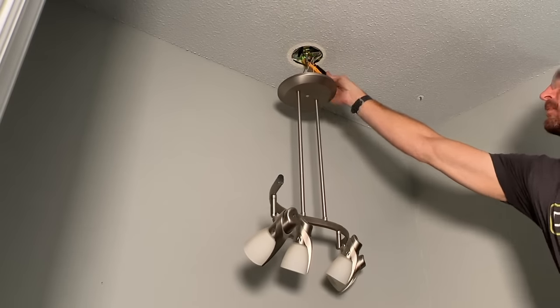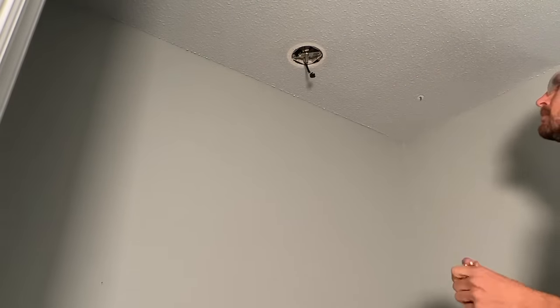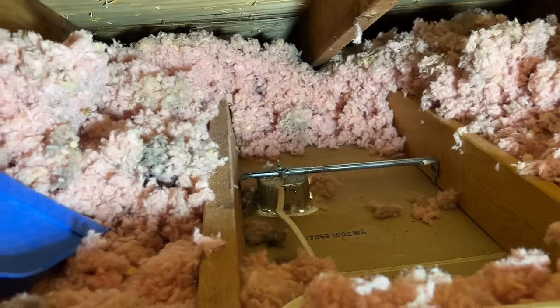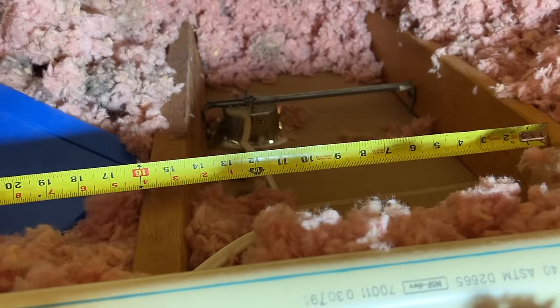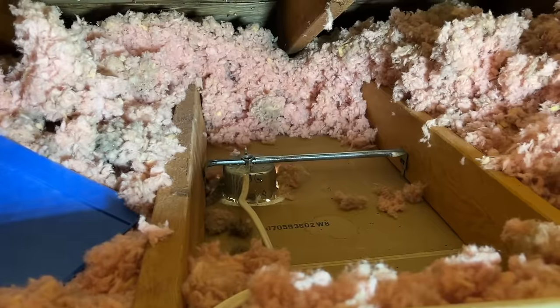The bigger project is converting this ceiling light into an exhaust fan so when they flip the light switch it turns on both the light and the exhaust fan. Since this is a rental and an Airbnb, I want to make sure any time somebody has a light on in the bathroom that exhaust fan is going, pulling out humidity and reducing chances of mold. I'll quickly remove the old vanity light, check with my non-contact voltage tester, get the temporary 100-watt LED installed using WAGO lever nuts, and test it. Up in the attic I'll take a look at the light location, the mounting bracket, the electrical box, and check the spacing between the rafters to make sure nothing interferes with the exhaust fan.